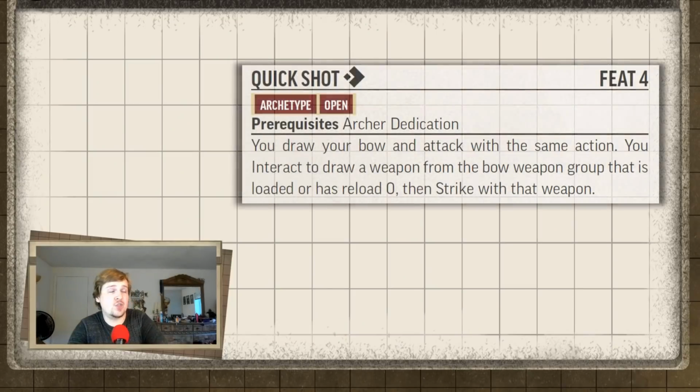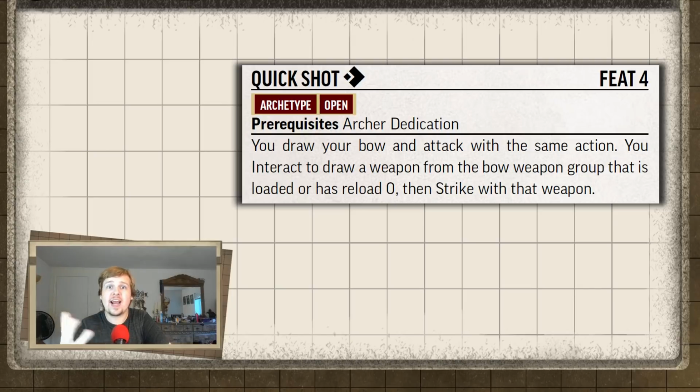The feat Quick Shot is really good, and is almost worth the dedication. In some cases, for one action, you can draw your bow and fire. I can't tell you the number of times I've seen my players lose an action just from having to draw a weapon, so especially if you get surprised in combat, and your GM is a jerk and attacks you when you're not ready. It's great to have something like this that just lets you draw a weapon and attack without skipping a beat.